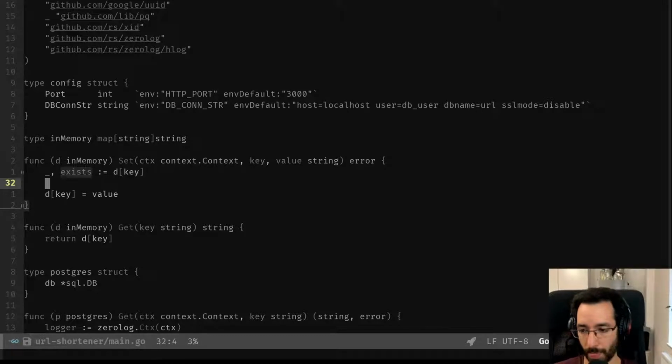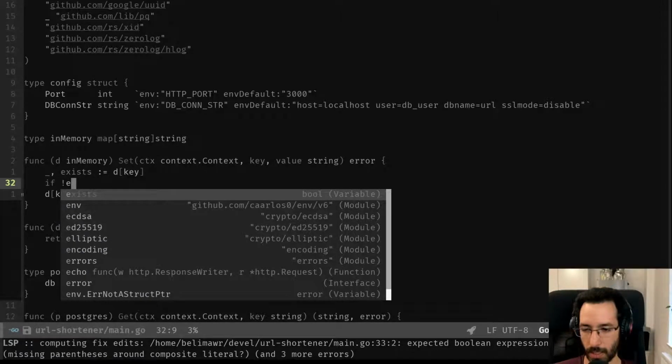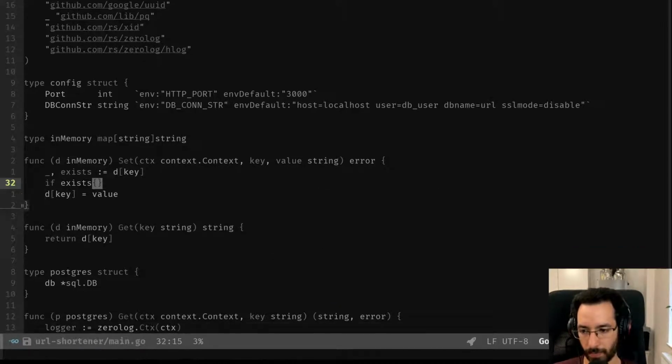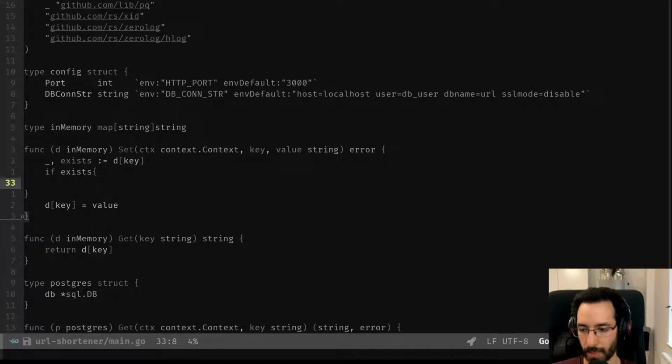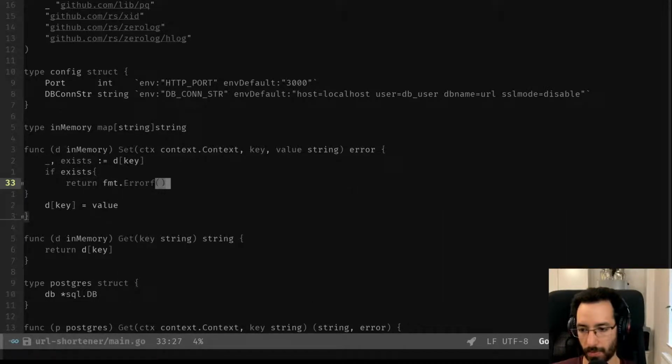So if it doesn't exist, we are inserting. So if it exists, let's handle the error. If it exists, we want to return an error. Yes, so we return errors.Errorf.